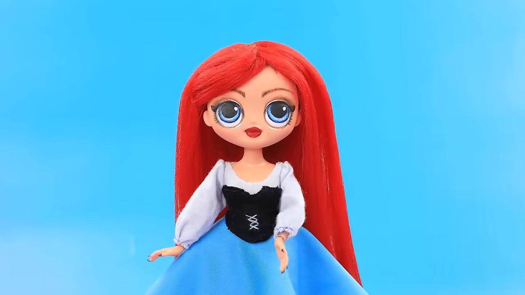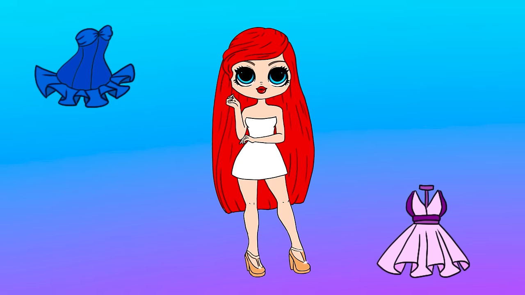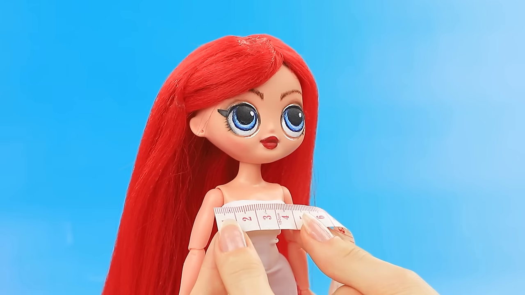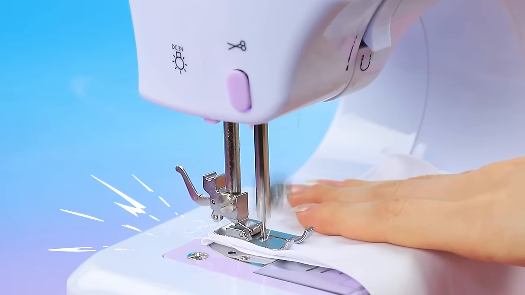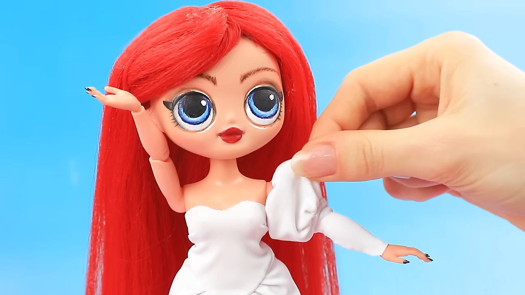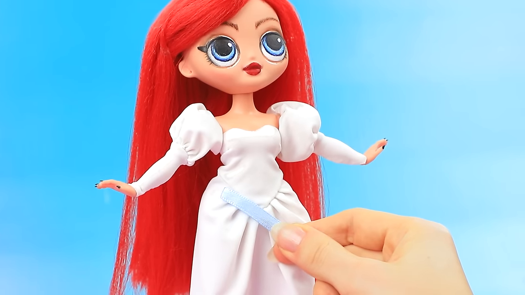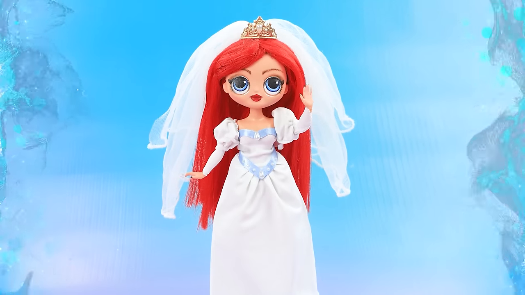Let's give our bride a makeover. Hey. Throw away the old look. What to choose? Take measurements. Sew the patterns. Add puffy sleeves. Decorate with ribbons. A bride's veil? Ariel looks stunning.